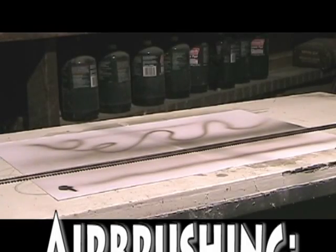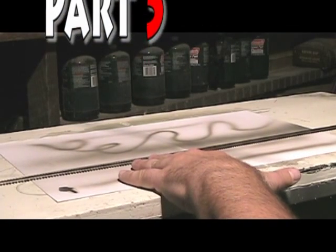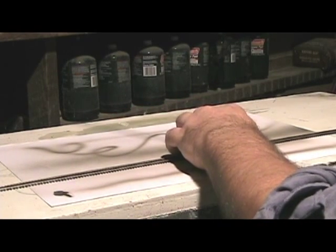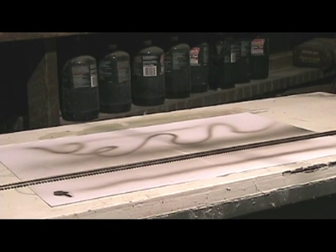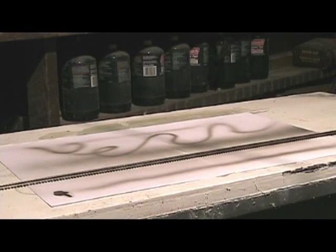All right, I got my piece of N-scale code 55 flex track here. Went ahead and washed it down with soap and water in the bathtub, a little scrub brush, to clean off any oils and grime on there that might keep the paint from sticking. So I'm going to go ahead and spray this at an angle so I get the sides of the rail and hopefully not too much of the top.